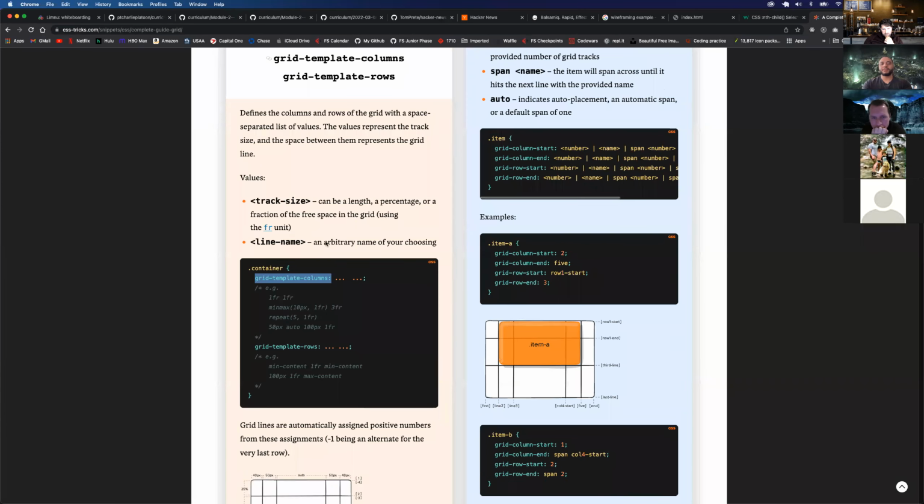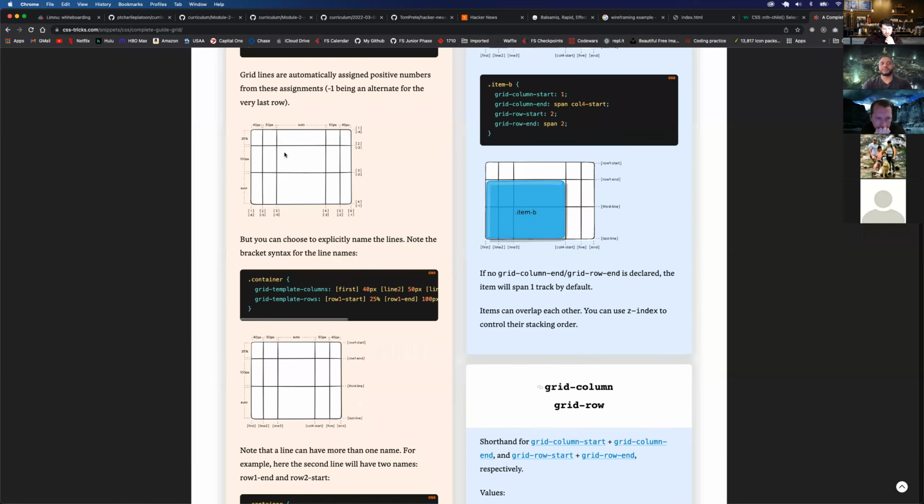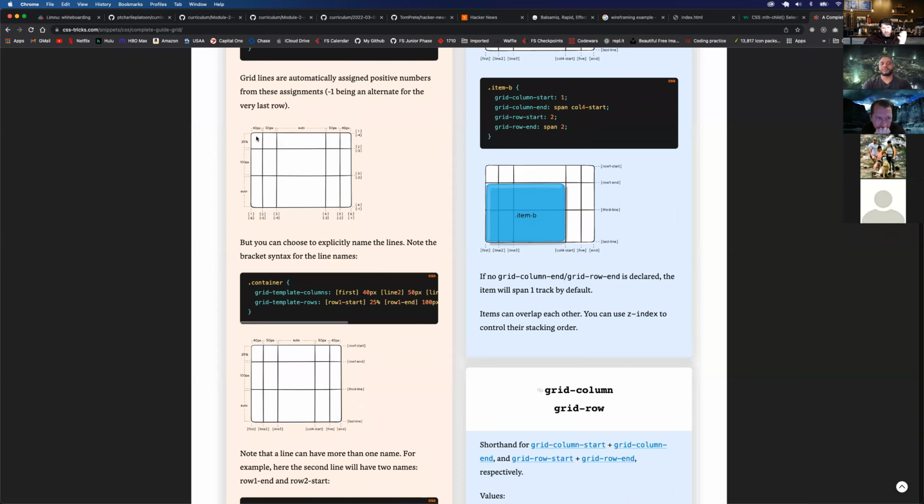Let's see, where is it? So for example, here's a grid template columns. For the first column, you're explicitly saying it's 40 pixels. The second column, you're saying 50 pixels right there. You're doing auto for the center and then 50 and 50.